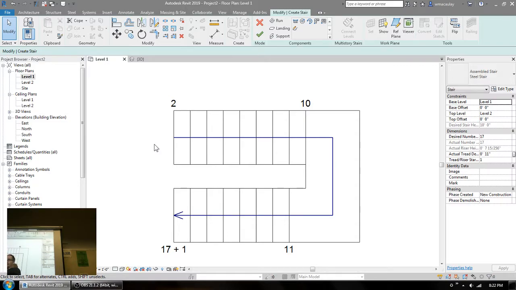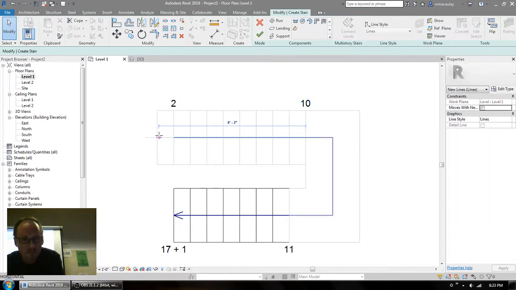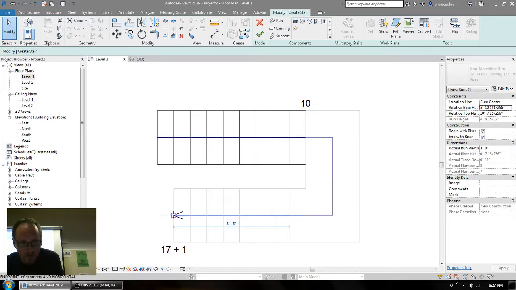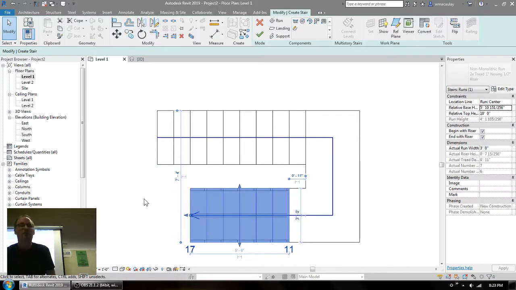There's no riser 1. You go 0 to 2. So dragging that dot handle at the bottom of the stairs doesn't work. So I leave that one, go to the top of the stair, grab the dot handle and pull it back. So now we've got the right number of total risers.